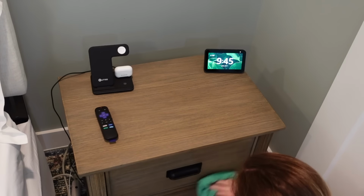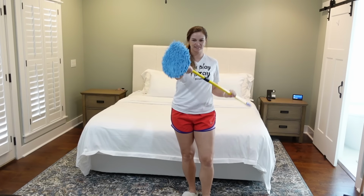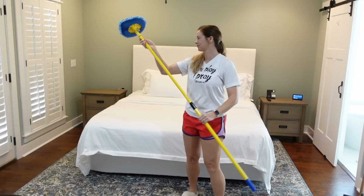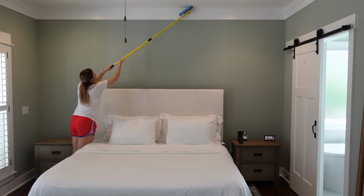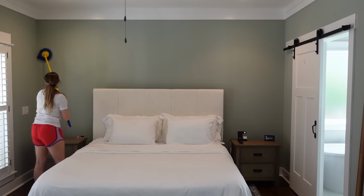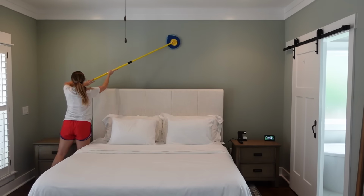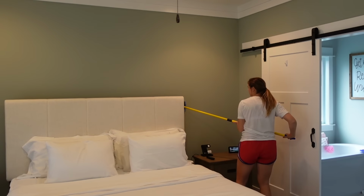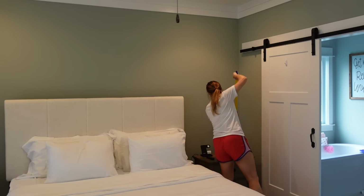So it would have been ideal for me to go ahead and clean the walls before we put the furniture in here, but because Chance had painted those little spots on the wall, I wanted to make sure all of the paint was dry before I started messing with the walls, and we were in a time crunch, so we had to get all the furniture in here and everything. It was actually on my birthday when I was filming all of this, so we were going out to dinner with our family, and we had a lot to get done before we could start getting ready for that. So anyways, I'm using this little tool here.